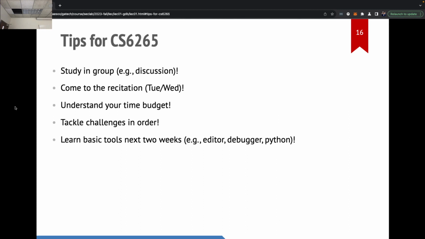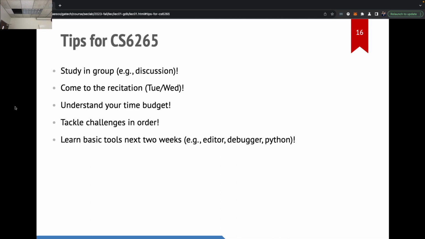And you have to understand your time budget, right? We know a certain number of course hours are dedicated here, but according to our survey, many people spend more than 20 hours on this class. We are not encouraging that, although I'm encouraging, but not encouraging. Do not spend too much time on this. Our job is to make sure that you actually see and do the challenges and spend some time learning about this course. This is my job, but other professors have other jobs too, right? I do my best in my part, but you can adjust your time budget so that you spend some time on your other courses as well.